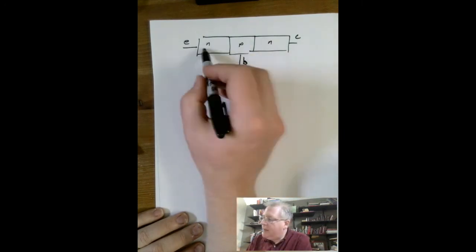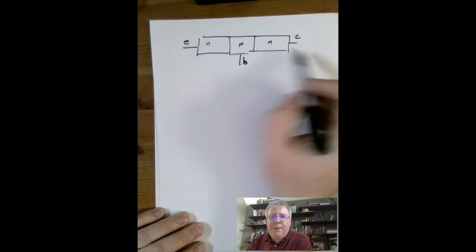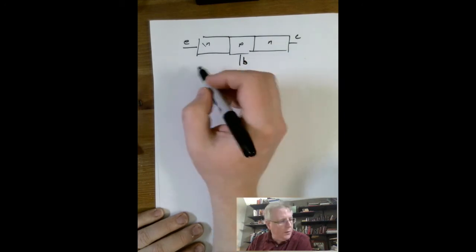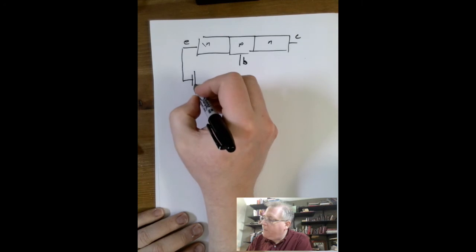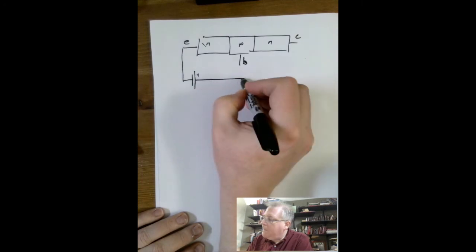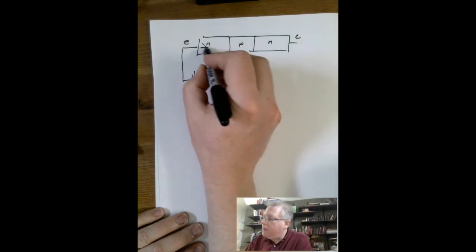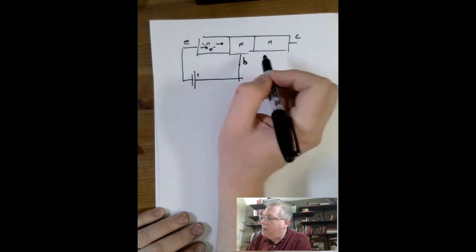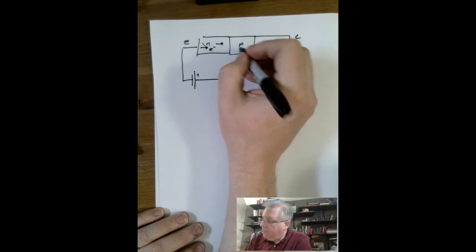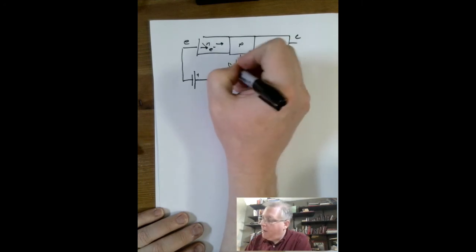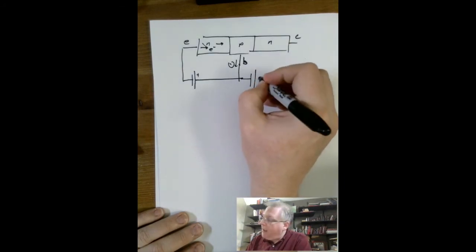Okay, so now how are we going to do this? These two here, this input and this input, are going to drive my input, and these two are going to be my output. So this is how I'm going to set this guy up. I'm going to put a small voltage between these two. This is in forward biased mode, so electrons are being ejected this way, so I have electrons going this way. And here I'm creating holes in this P-type because I'm pulling electrons out of it. Now, on the other side, I'm going to put this guy.